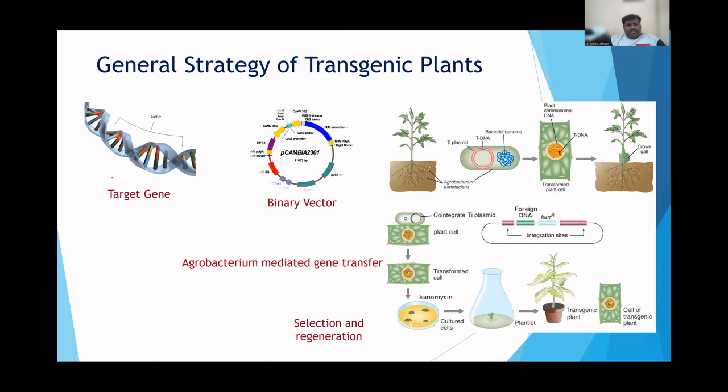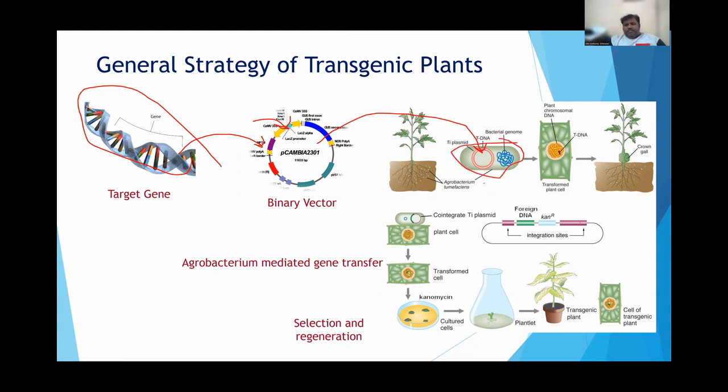So you have a transgenic gene or a target gene which you want to transfer into the plant. You have to clone it into a binary vector, or an Agrobacterium vector, which can take this particular target gene. I can cut this with a set of enzymes called restriction enzymes, and we can clone this gene into that plasmid. Once the gene is cloned into the plasmid, we are going to place this plasmid back into the Agrobacterium. You can see here, this is the bacterium.